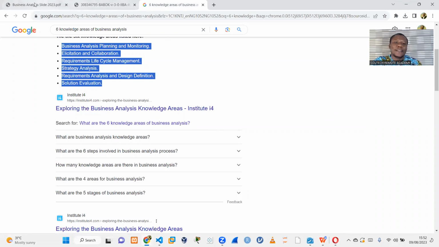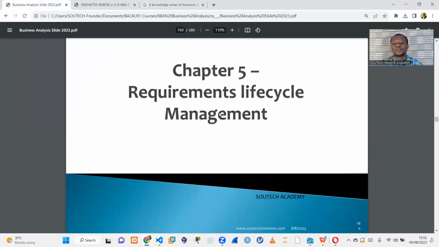Business analysis. Now, for that young girl, while growing up, I want to be a pilot. That young girl is growing up, I want to be a doctor. Those are requirements, but those requirements have a life cycle. Or that young lady that is saying, oh, I want to marry a guy who is going to be tall, huge, going to have six packs, a Ferrari, and $10 million. Those are requirements.